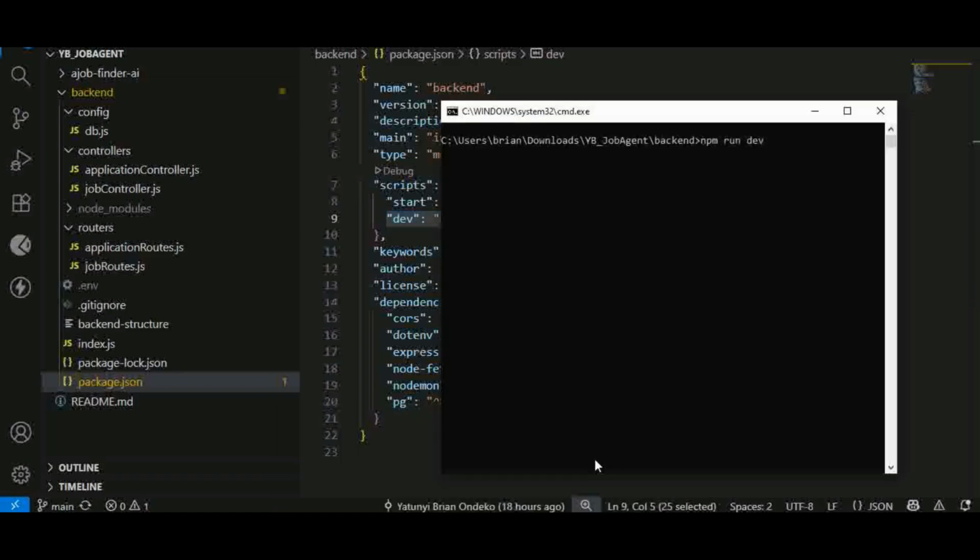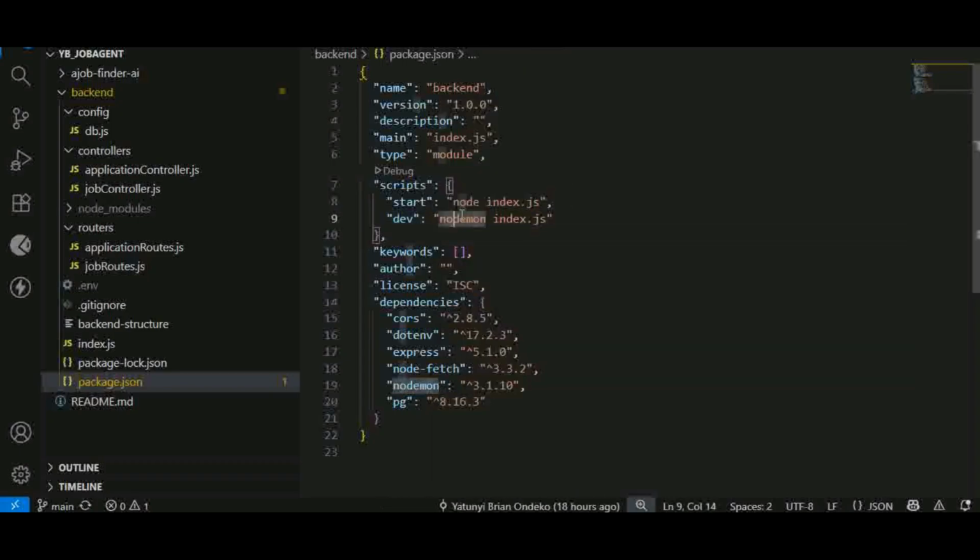That's why we are doing npm run dev, because if we say npm run dev, it is going to use nodemon to run our index file, which is index.js. Now, this one is just for development, locally. For our production, it's going to be npm start. That's why I say here npm start, and for that we don't use nodemon. Just say node, and then put the index file, which is index.js. Now do that and then save those.